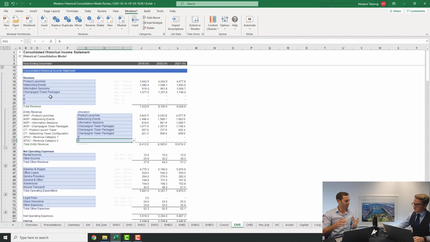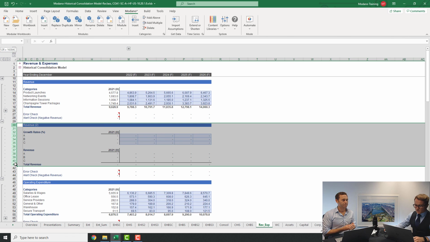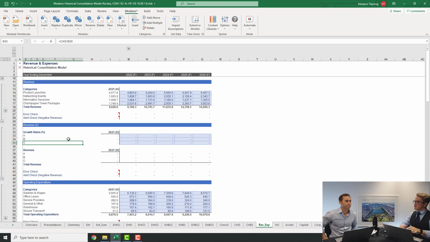Yep. So you don't need to worry about those options and the linking because there's not multiple entities to link to, unless you're looking at the historical entity financial statements, which are completely handled by the adding of categories and the modules as categories. Yep. So when I inserted this now, this handled that in the same way that if it was just a normal historical forecast model. Exactly. The exact same way.